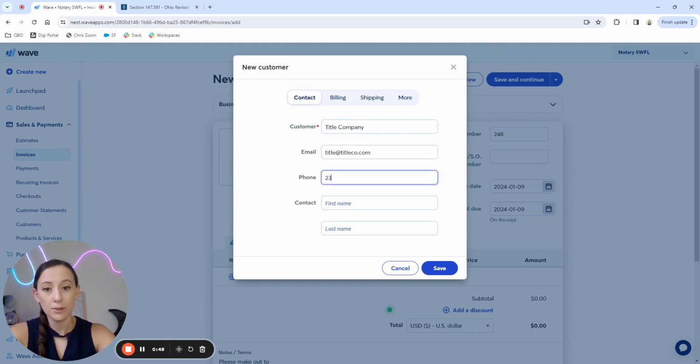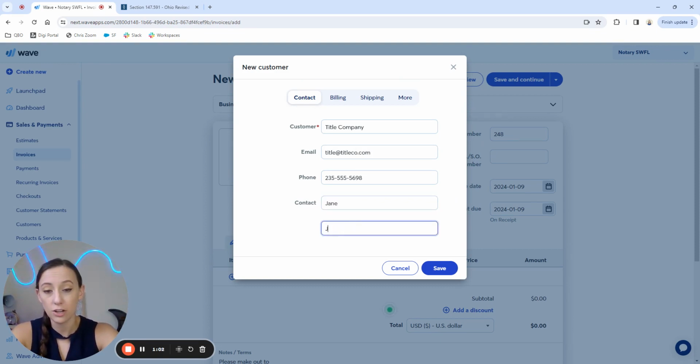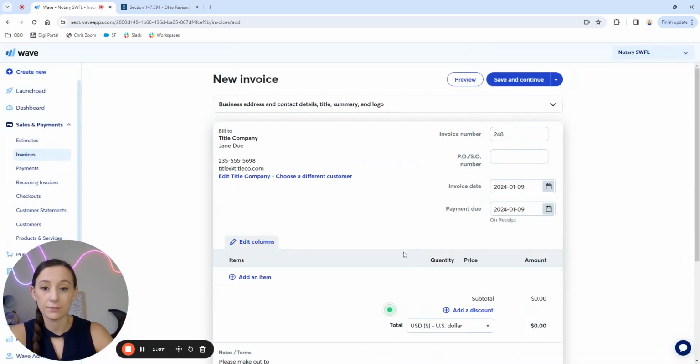And the phone number, you want to make sure that you put in the phone number just in case you ever put it into a CRM or do a transfer or need to use anything with the phone number. It's super helpful. So I'm just going to put the contact as Jane Doe, and then we're just going to go ahead and hit save.